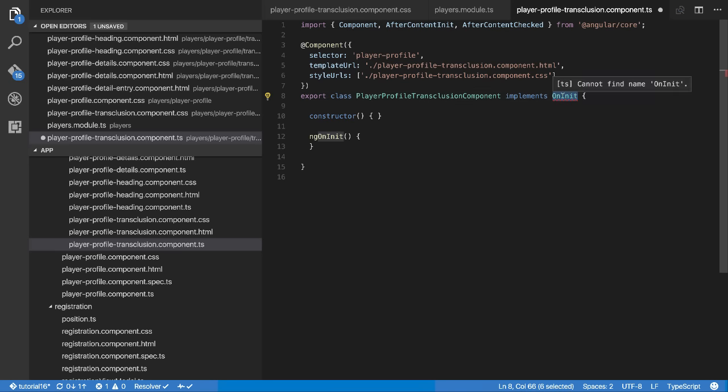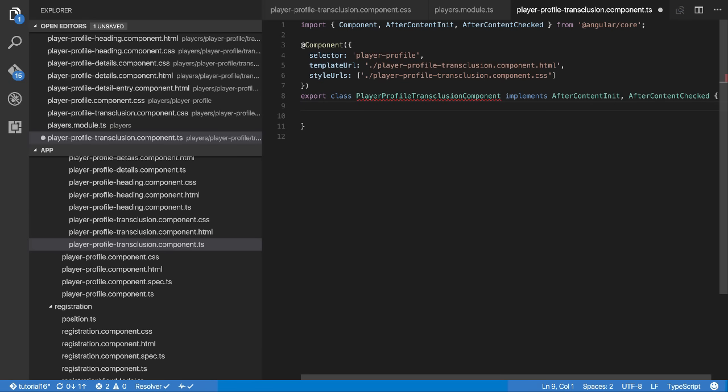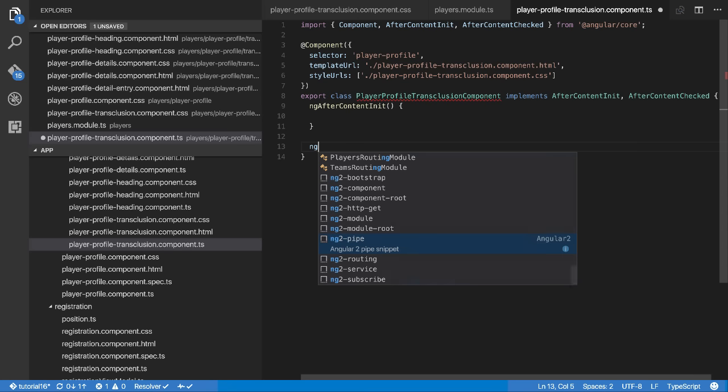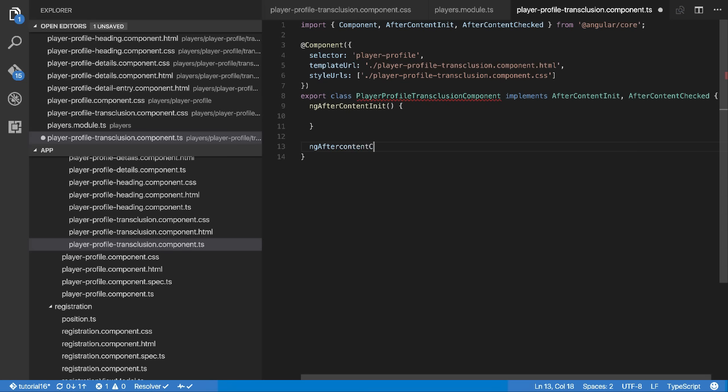You will do this for every single component we just created. And we remove all this stuff. We don't need it. I hate having a line at the end there. So we go ngAfterContentInit, whoops, capital C, like so. And another one called ngAfterContentChecked. And once again, I need to put a capital C here. Don't know what's going on with my keyboard and the capital C's at the moment.